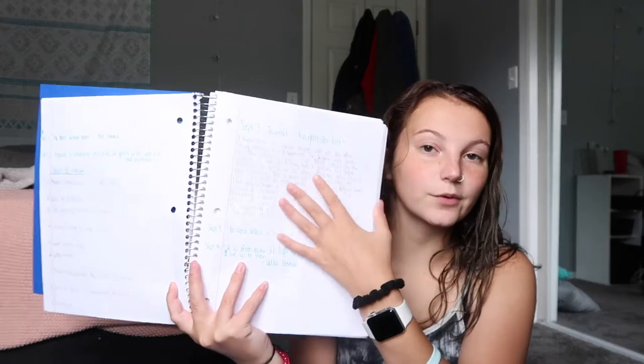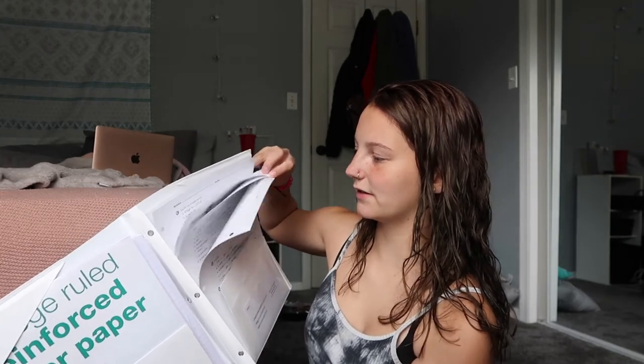Then I have my social problems journal, which is also a big one because we write in it every day. Every day we get a quote, write that down, write about what we talked about in class, and we have a journal entry every week, sometimes twice a week. Then I just have this white folder with loose leaf paper and loose assignments — mostly Spanish homework. I don't have folders for any other class except biology since we're doing most of our stuff online. My computer is usually in here too but I didn't put it in for the video.